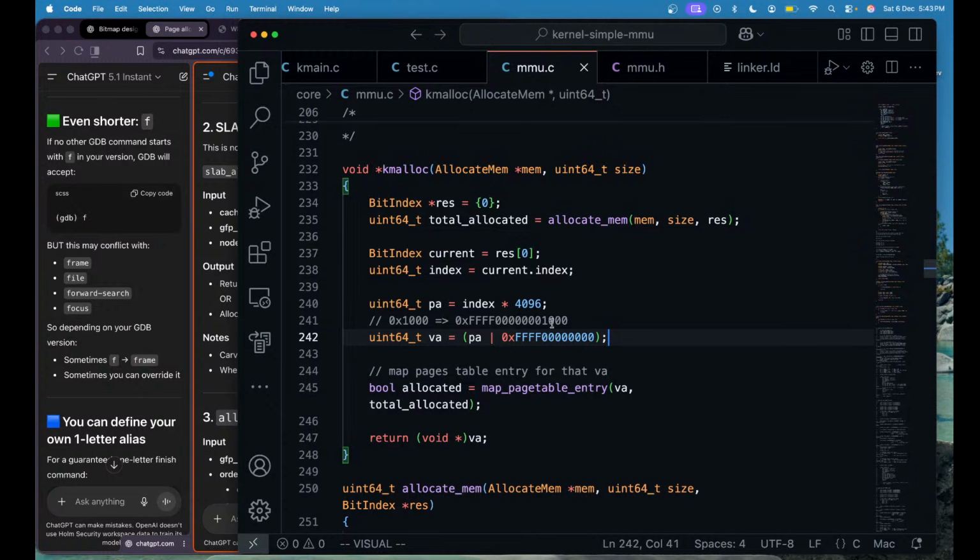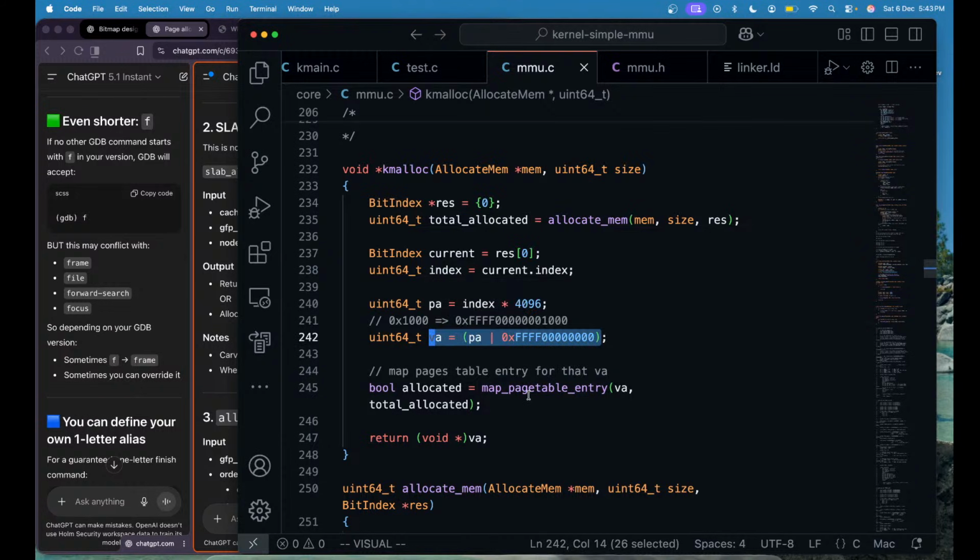But in case we don't do identity mapping, then there will be an issue, because this PA to VA operation may not work, because we don't know what this VA will be mapped to. It can be any PA. But in our case, it just works fine, because we identity map. So we have a physical address. We can just add 4 FFFs to get the virtual address.